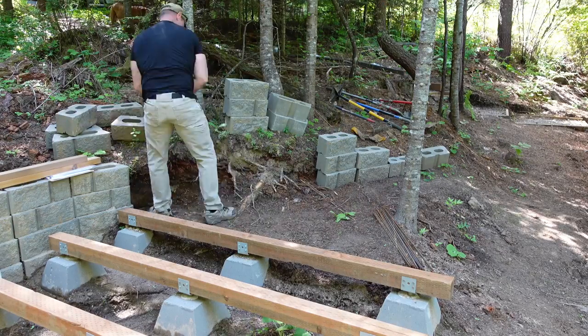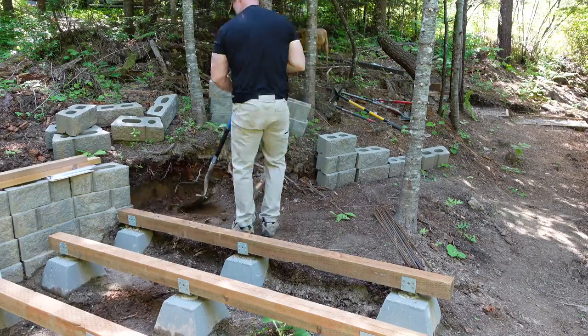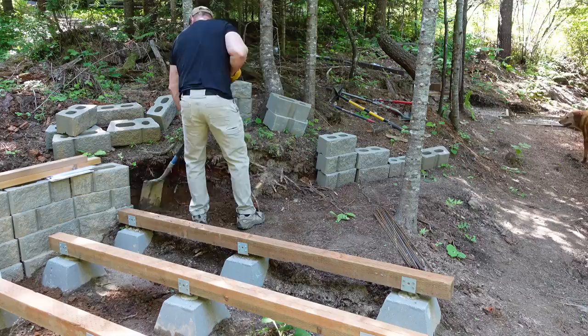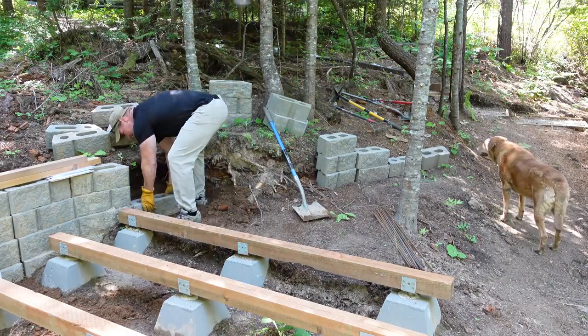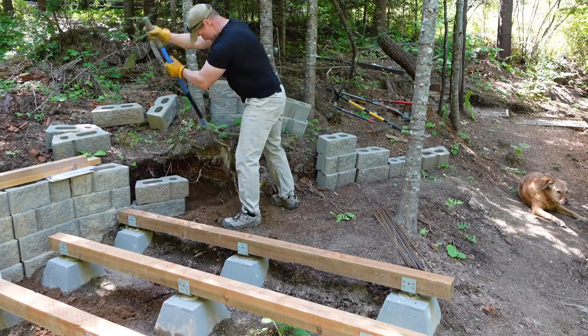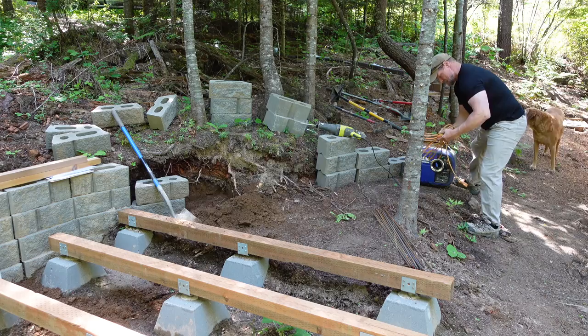And I'm gonna go ahead and complete this retaining wall here, cut into this hillside a little bit more, cut these roots out with my reciprocating saw, just kinda get that dirt graded down to the lower area there, just to get this in. I'll get some rebar in here, backfill it for our path coming to our door.